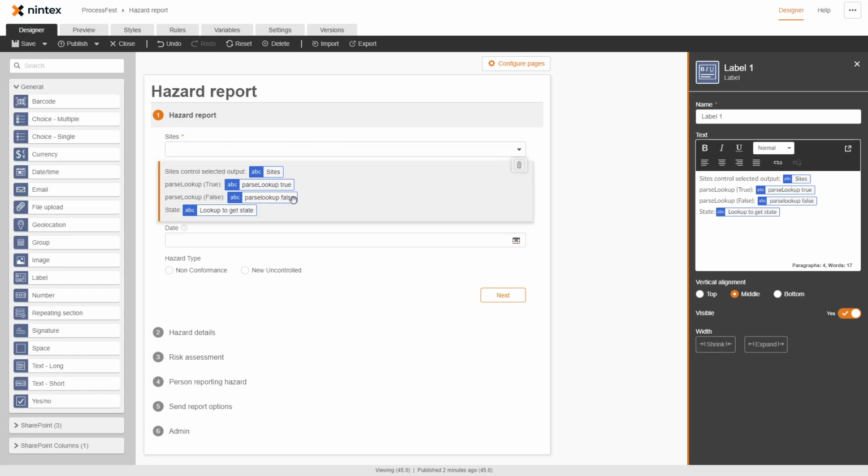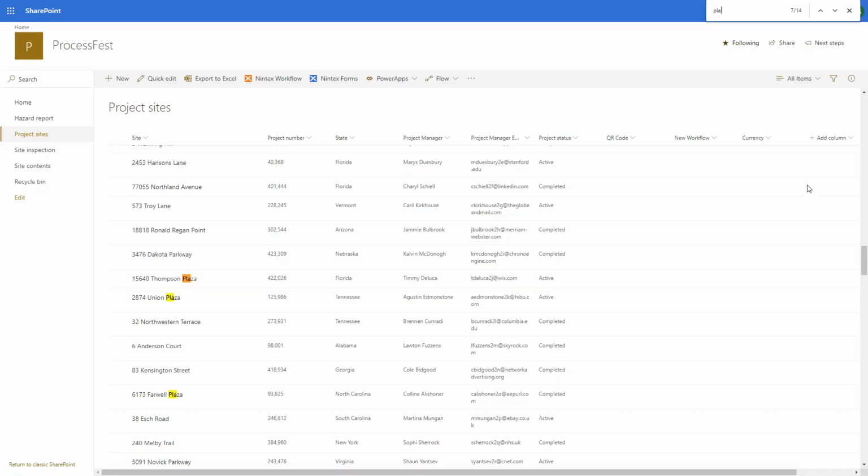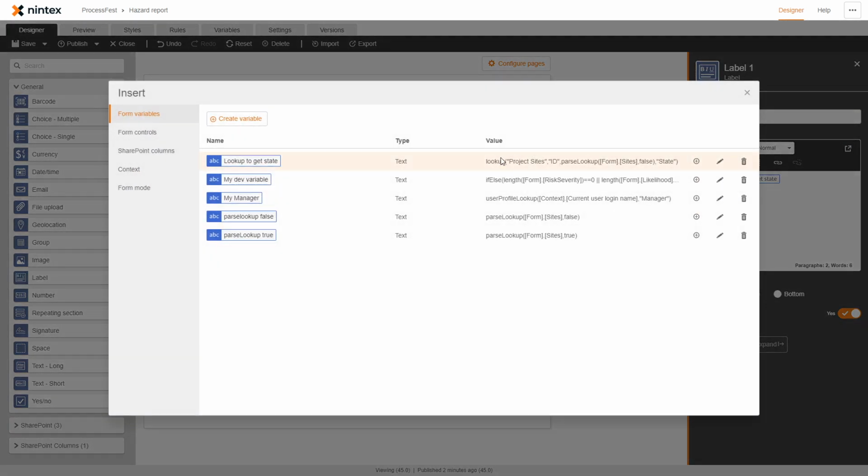So then what we might want to do is say, okay, now we've figured out all this other stuff, and then you can start reusing this. You can reuse this function because now you've got your base sort of template going. You might say, I want the project manager. So I'm going to get the project manager. You kind of know where this is going, but we'll still build this anyway.